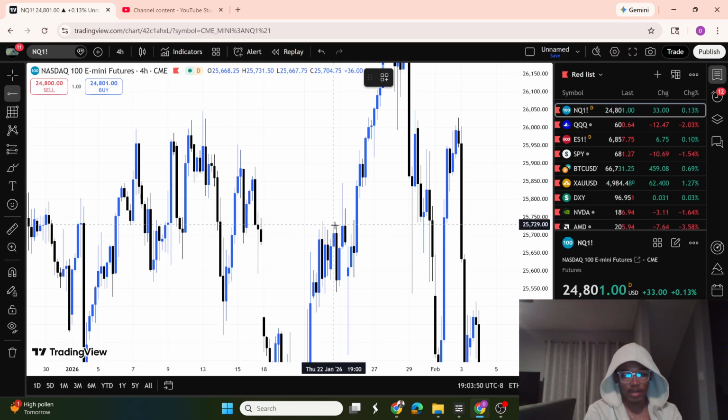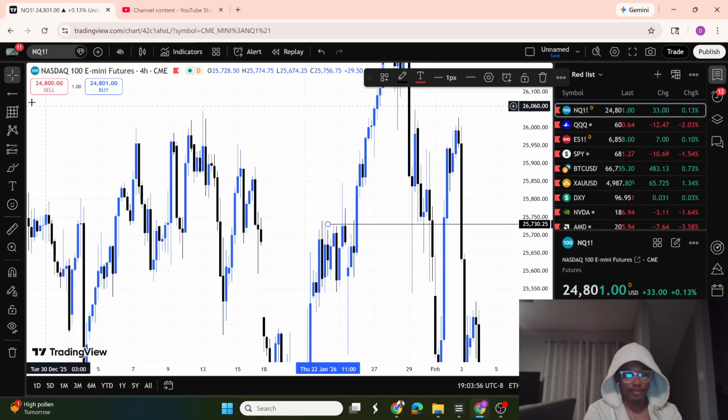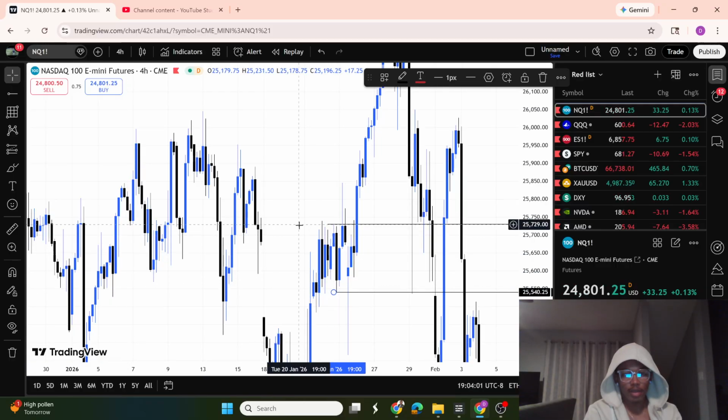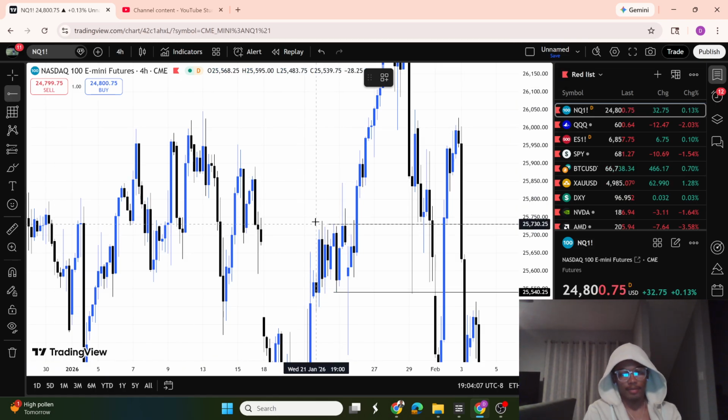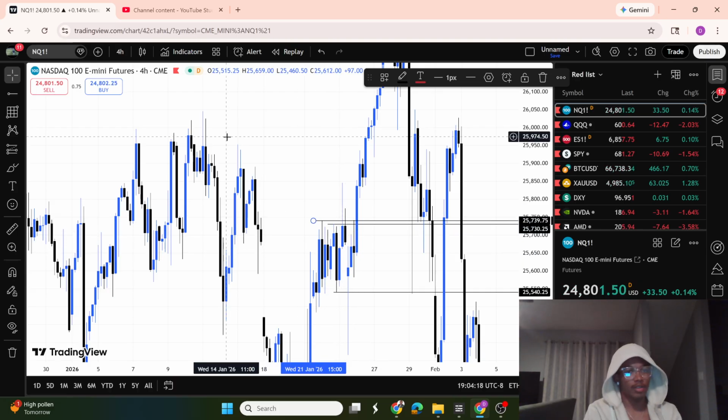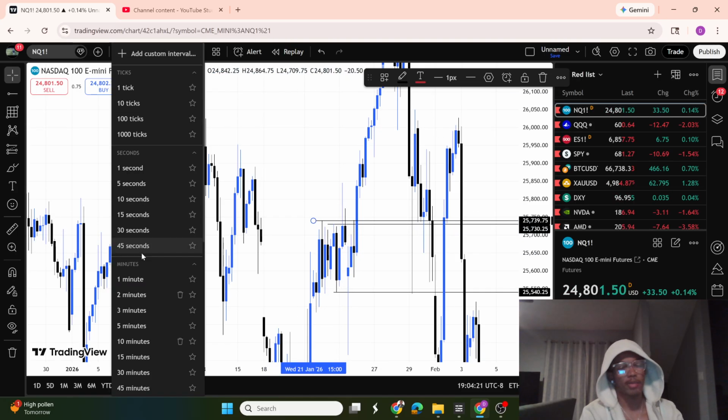Since we're doing Friday's price action, we're going to mark out Thursday's highs and lows. So boom, you see the high right there, low right here. Now we have a bunch of relatively equal highs right here, so I'll mark out the highest of them. Typically you want to mark out the highest of them, but I'm also marking out this one here just because it's the previous day 4-hour high, so it still holds pretty much the same significance.